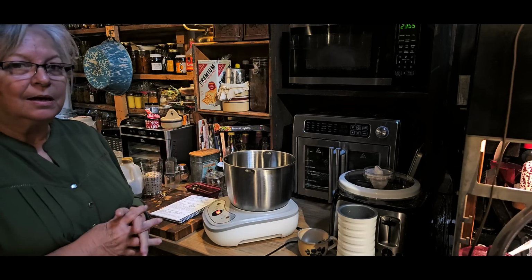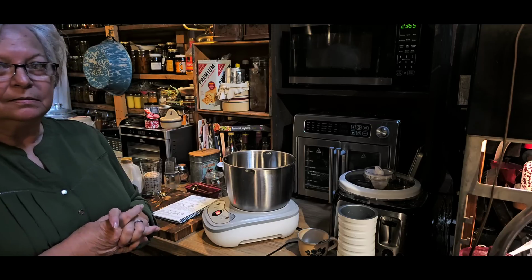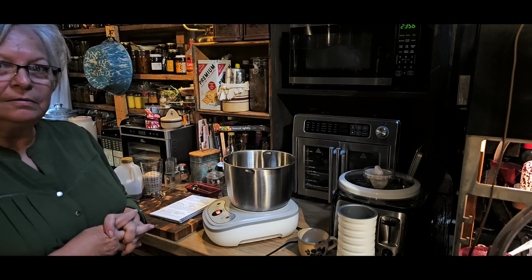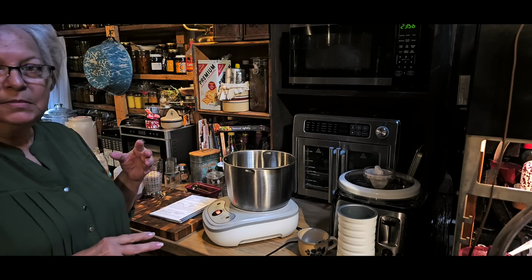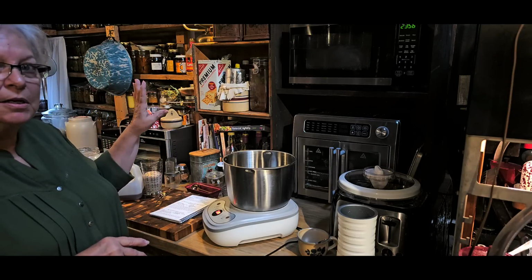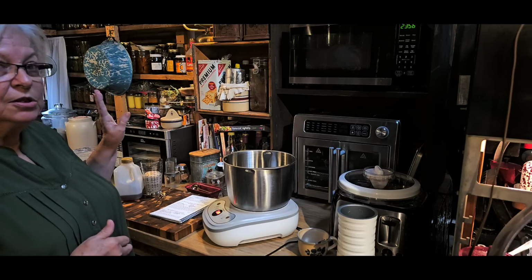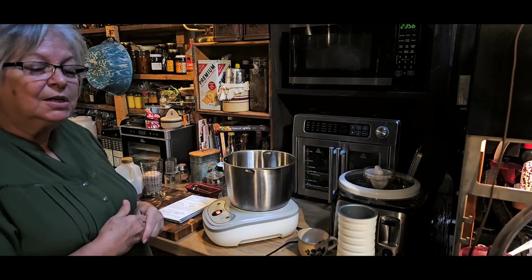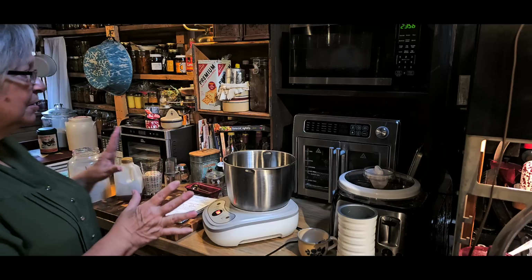Everything is right here, but it's kind of hid. So if you come into my little house, my little cabin, everything that I'm doing, which is pretty much cooking and baking every day of my life, it's not all out in the main area of my kitchen. Everything's handy to me right here, from anything I need for making bread to any kind of dish. Some of my canned stuff I keep in this area so that I use it first before I go to my long-term pantry. Spices, flours, sugars, just everything is down through here. If you see me in here, you know I'm getting ready to make something. This is really my station for preparing.